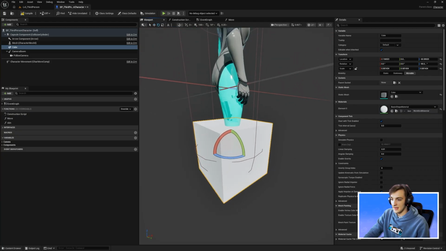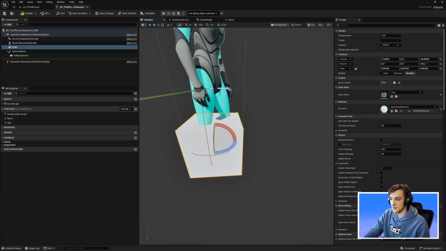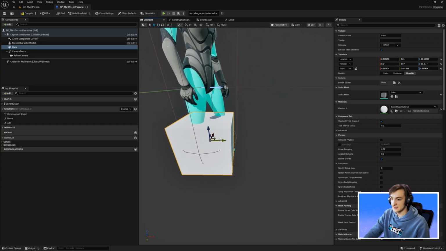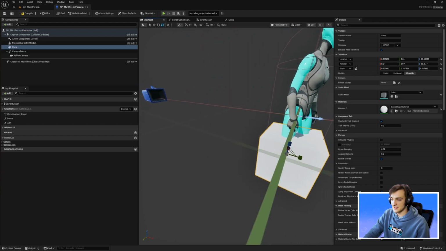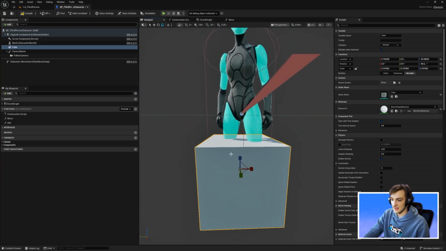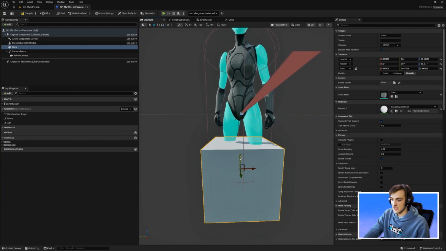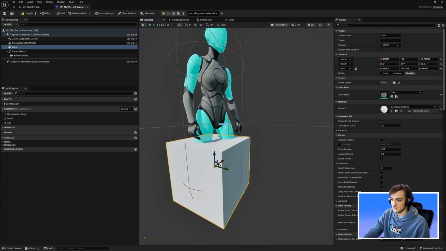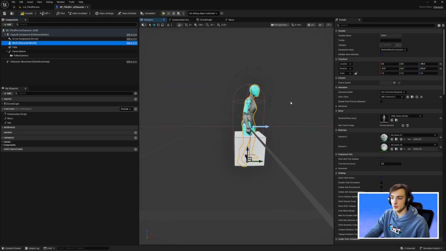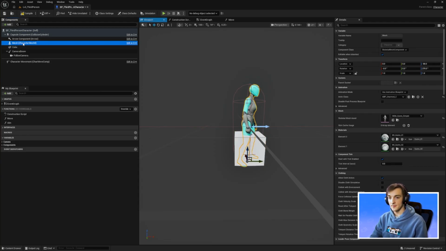And I kind of like that size for the cube. I just want to make sure that it is as close as I can get to that capsule collision with sizing. So I'm just going to check the bounds of that collision and then move it up. Get it nice and level there. And then the last thing I want to do is just go ahead and hide this character. And I can do that by clicking on the skeletal mesh component here.